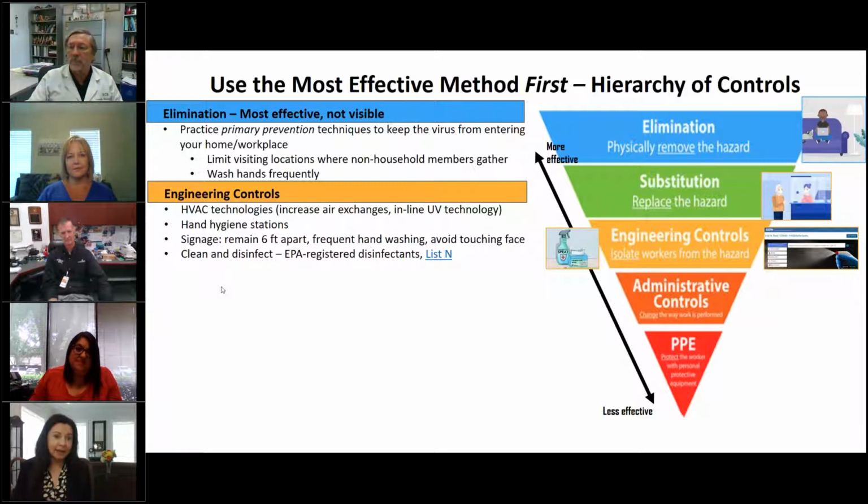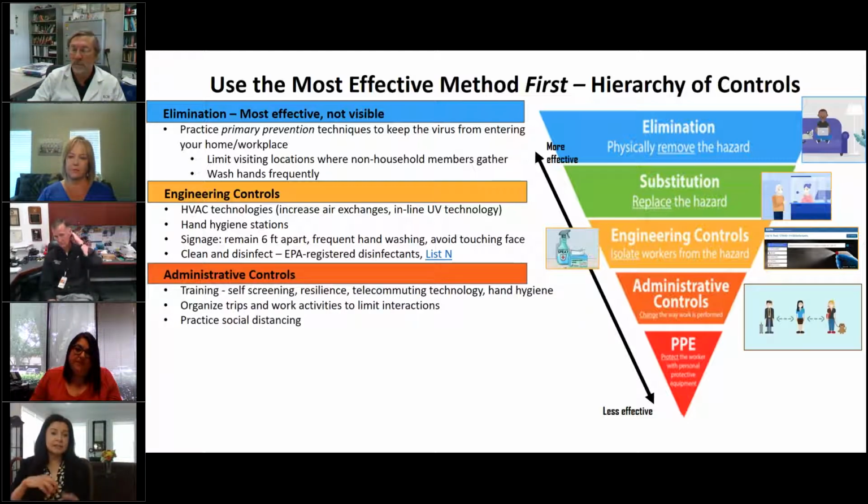And cleaning and disinfecting. Here I have a hyperlink to the List N of EPA-registered disinfectants. This is a very handy tool that EPA has. Thank you, Tommy, for circling it. You can search this list by a number of different things, and one of those things is contact time. So if you are at a vet clinic or a dental clinic, and you have to disinfect something very quickly because you're getting patients in and out, I would search by the lowest contact time possible. And I believe there's a 2-minute contact time. There may be a 30-second one if I recall correctly, but these are more powerful chemicals that are going to disinfect the virus. Next slide, please.